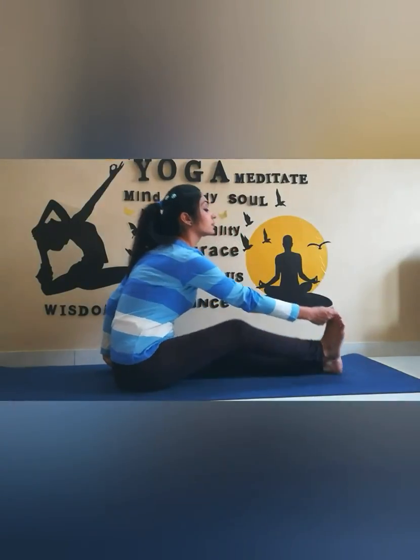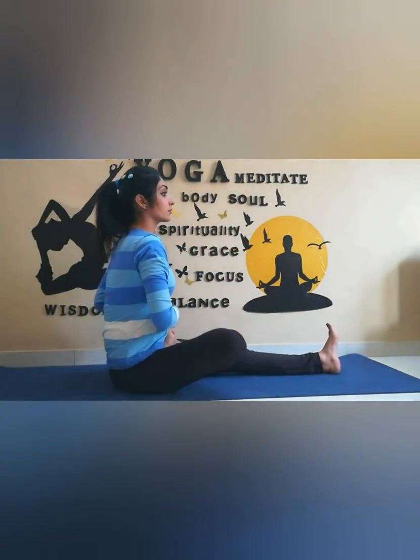For practicing this asana, we need to first sit in Padmasana. With your right hand, hold your right toe with the help of first two fingers and place it on your left thigh. Repeat the same with the other leg. Make sure that the feet point upwards and the heels should be close to your abdomen.